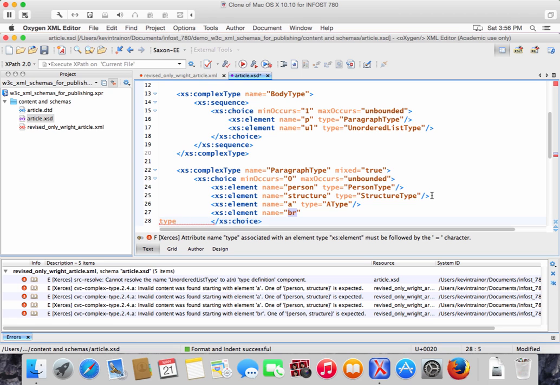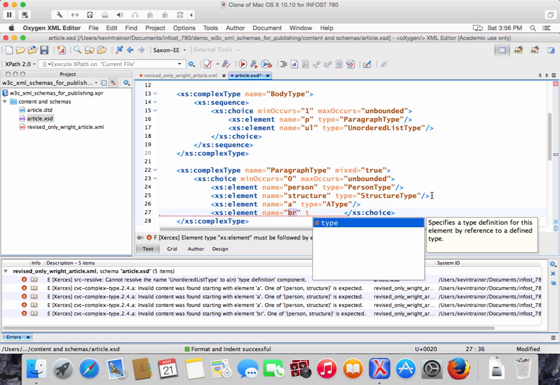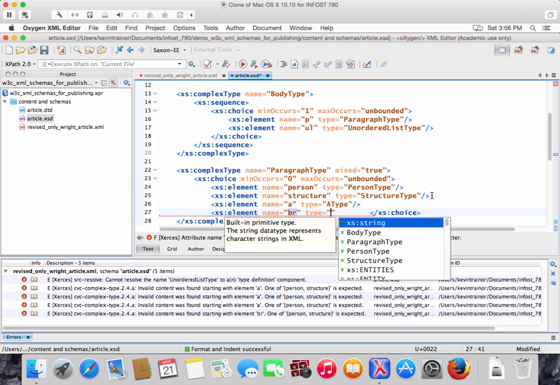Well, I'm in the wrong place all of a sudden. Let's say type equals, whether we have an empty type, we're going to have to do that all by ourselves.